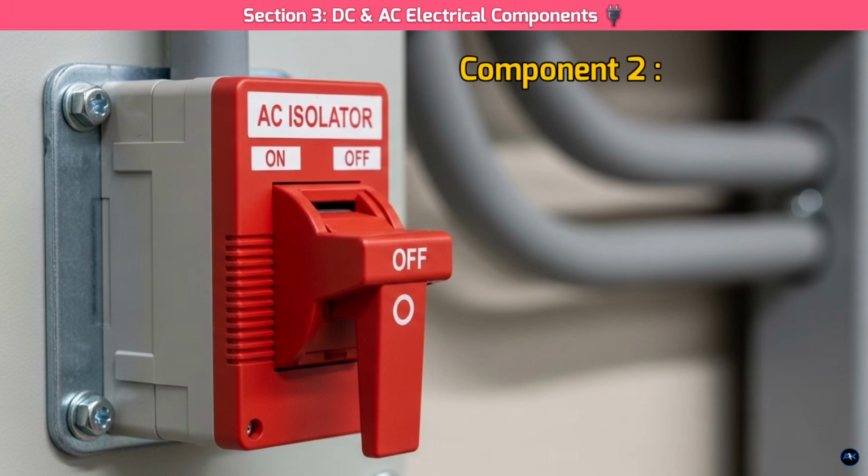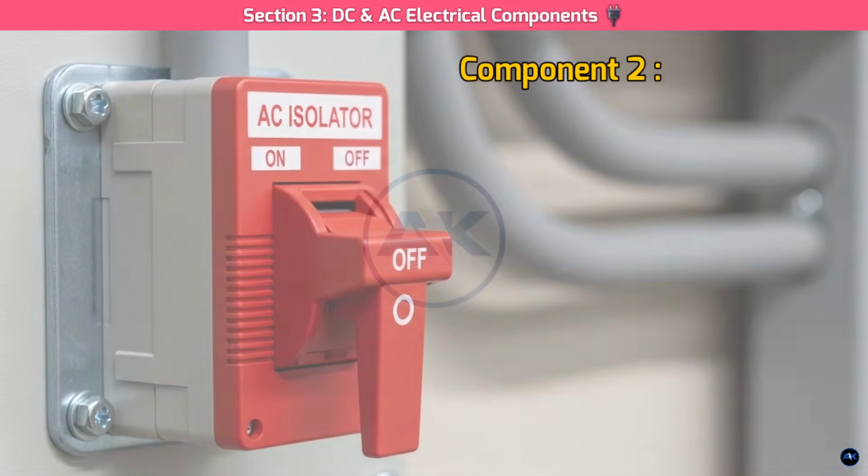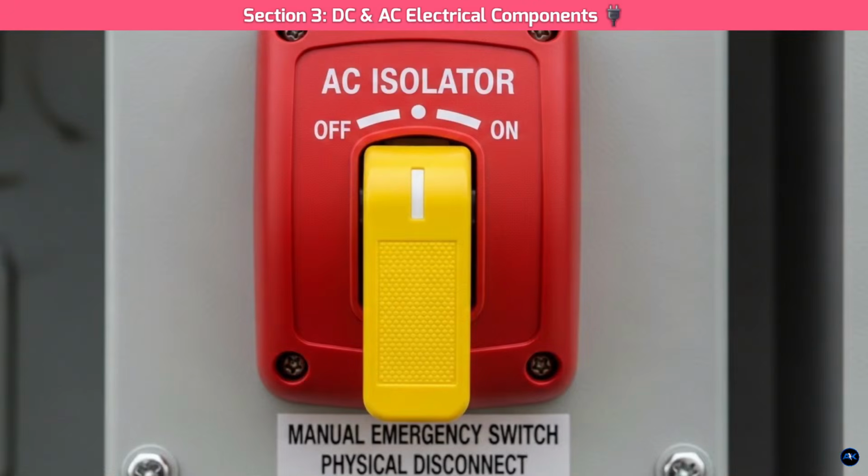It needs to be rated for your system's voltage. So a 400 volt or 415 volt isolator is required. More importantly, its current rating must be equal to or greater than the AC breaker's rating. Since our breaker is 20 amps, we'd choose an isolator with at least a 20 amp rating. But something like a 25 amp or 32 amp is a common choice, providing a great safety buffer.